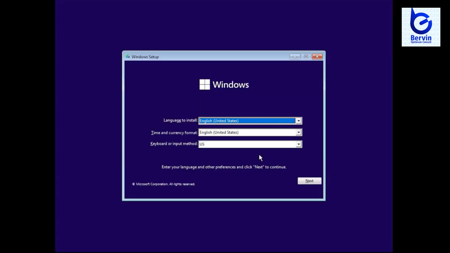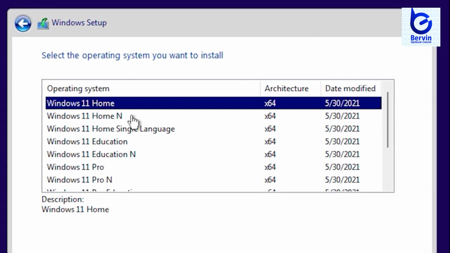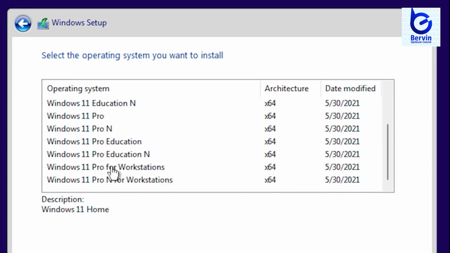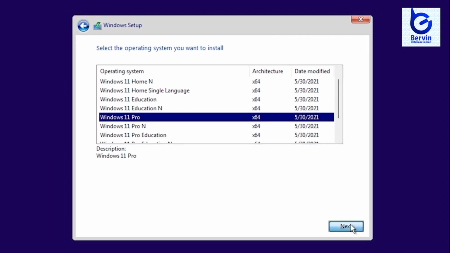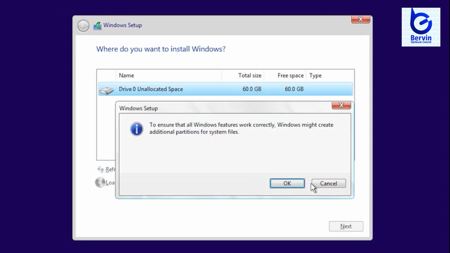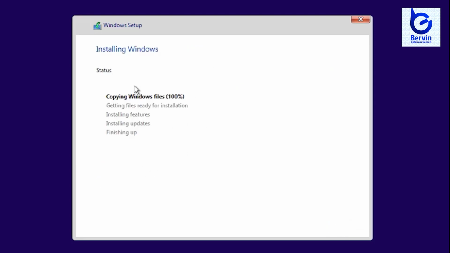So if you've installed Windows before, you know how it is. It's the same interface. You choose the languages and everything. This is the normal process that we go through. I see now they have Windows Home and Education workstations and a lot. Of course, I'll choose Pro. We all know Windows 11 Pro. All the rest are normal processes that we go through, so I'm going to skip this part till we're done.